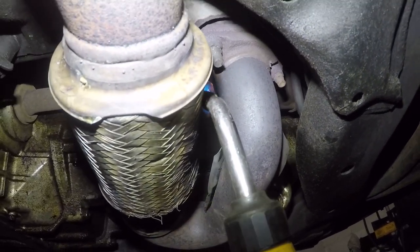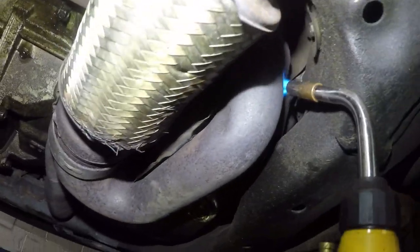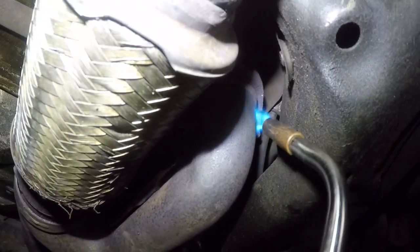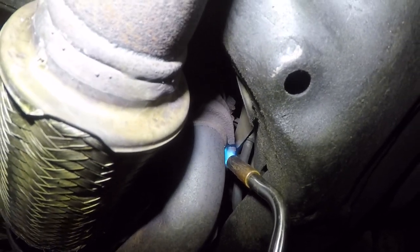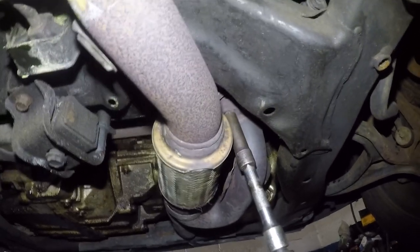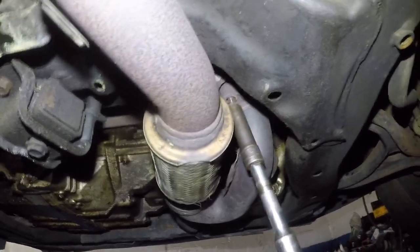All right, so let me get this going and then we'll see how they pop open once it's ready for me to come out. There is a small little tubing, probably for the power steering, so be careful. Number 13, and let me get it in reverse. There you go, one on the floor rolling right there. All right, number two.